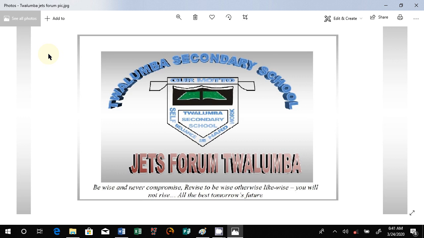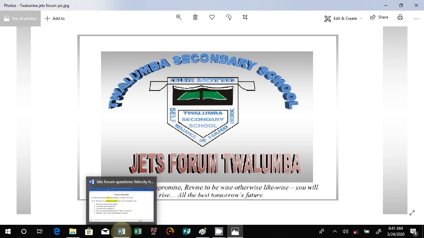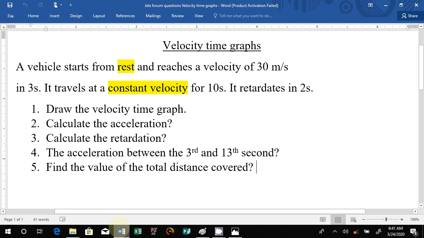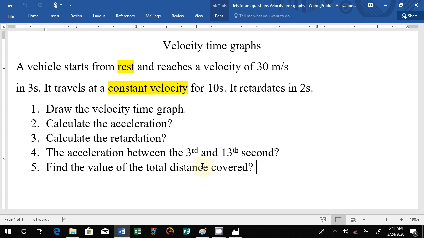Today we're just looking at one physics concept under velocity time graph, and in this concept we want to explain certain key terms like rest and constant velocity, as well as acceleration. Then we'll even look at what distance is on a velocity time graph. To make my work easier, there is this question I'll work with, then I'll run you nicely through it so that we can go through together. Then we find out what we need to know as the basics for this learning.